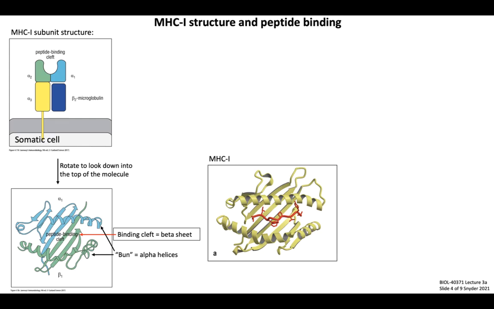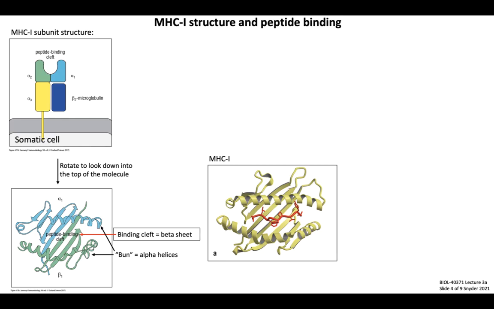As you can see at the top of this molecule here, there are 2 ridges on the side, which make up the bun portion in this analogy, with a groove in the middle called the peptide binding cleft. In this analogy, the foreign peptide would be what makes up the hot dog. Note that the specific subunits used to make up MHC1 differ from those used to make up MHC2, and that the subunits used to make MHC1 interact with the co-receptor CD8, which is expressed by cytotoxic T cells.